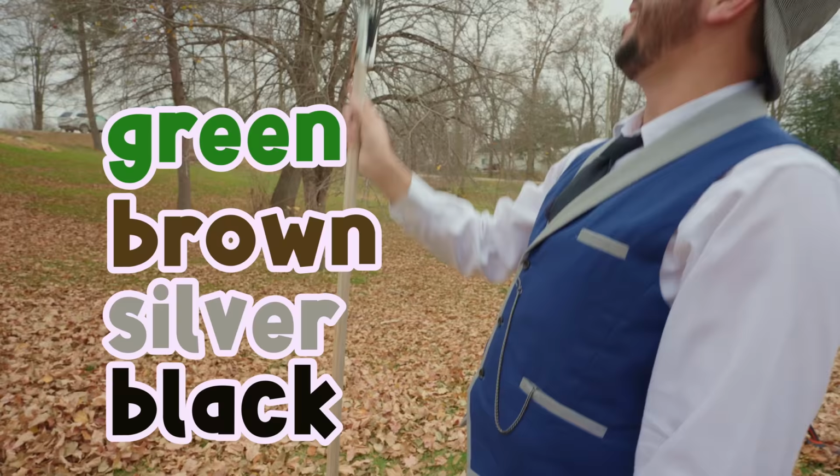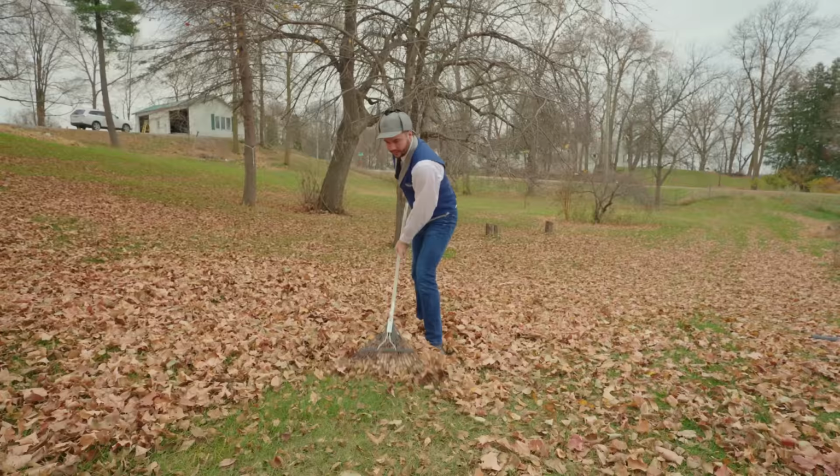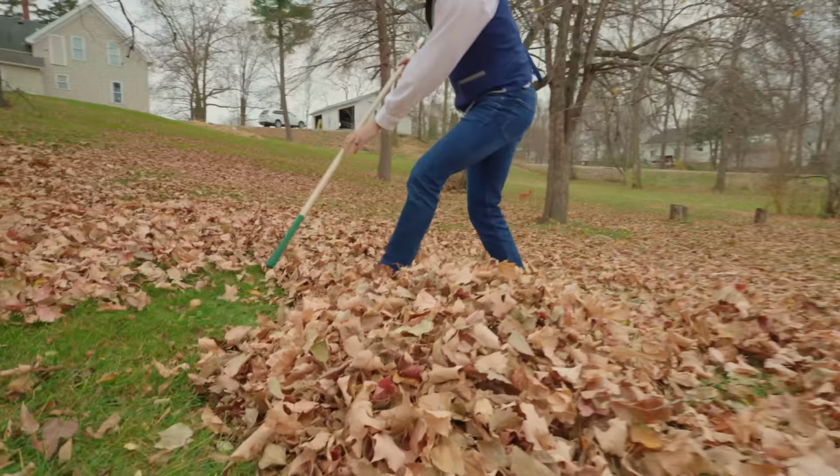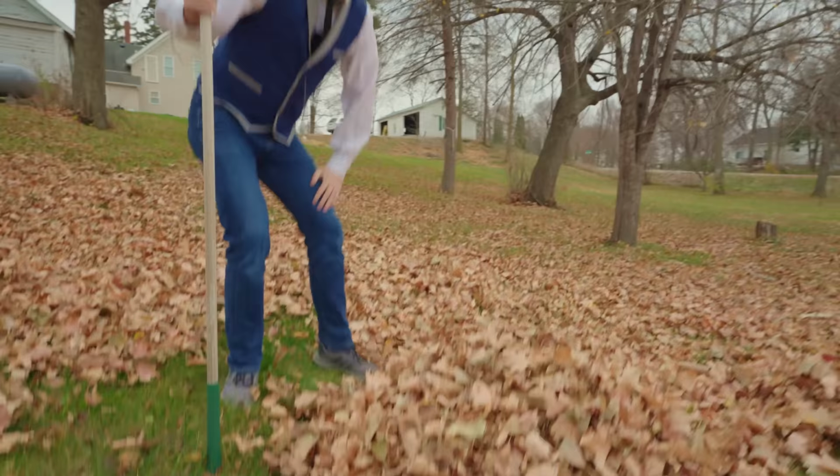Awesome, let's try out the bigger rake. All right, so we'll do the same thing, kind of pull the leaves. There we go. Looking good. Look at that, we've got a much bigger pile of leaves. We can see grass over here. We're starting to make some progress. But hey, I bet you we could do this even faster with a leaf blower. What do you think?